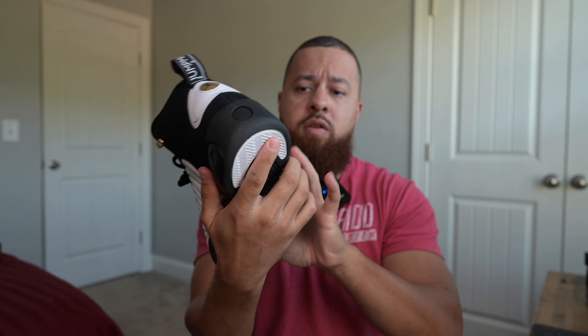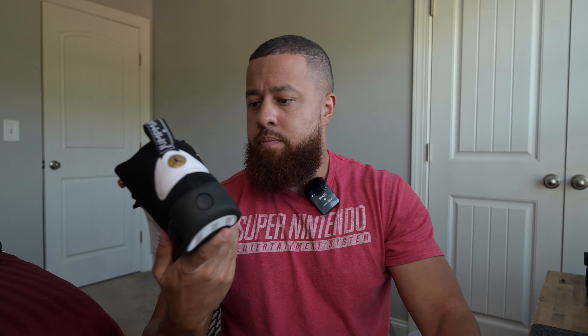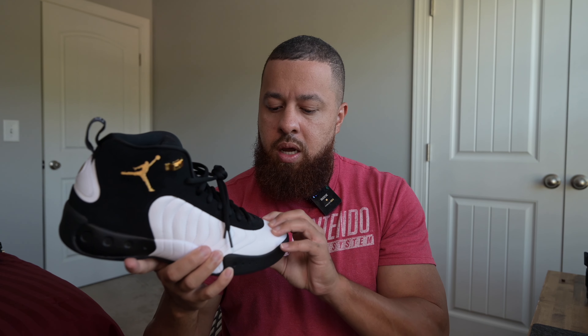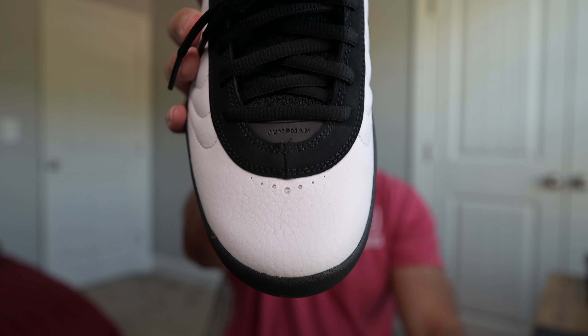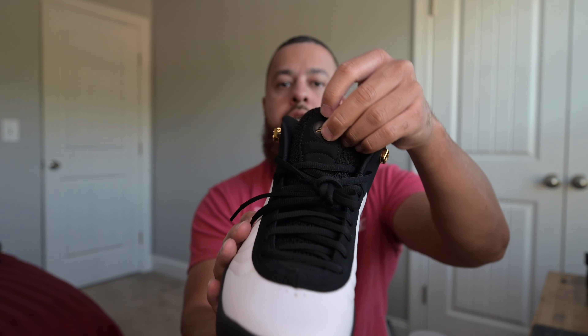On the midsole you've got a black and white midsole with those kind of circles on the back — this is a very classic shoe. You've also got that gold stitch Jumpman on the side. On the toe box it's kind of tumbled leather, not super fancy, and above that some black suede with a Jumpman logo right there on the toe. Moving up from there you've got a mesh tongue with oval black laces.